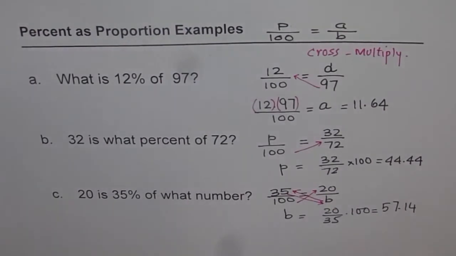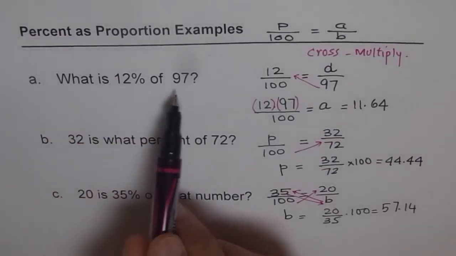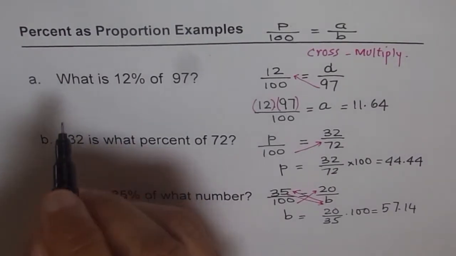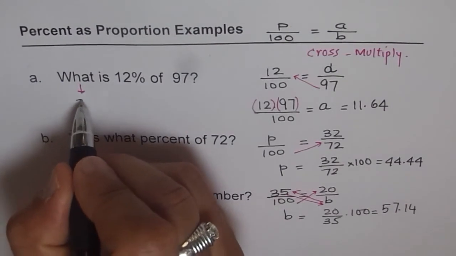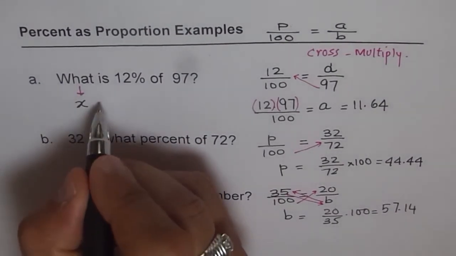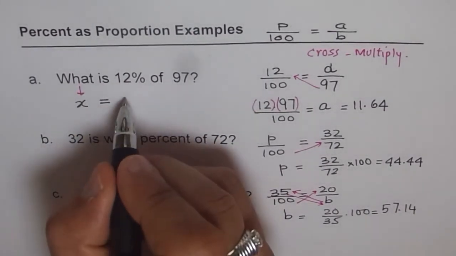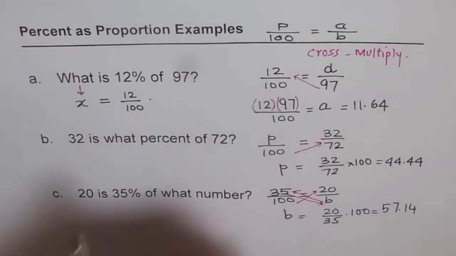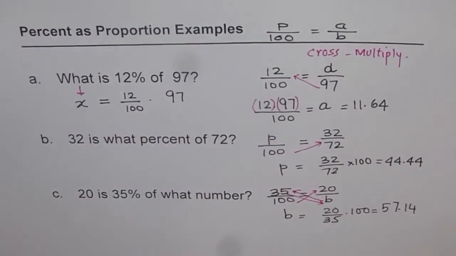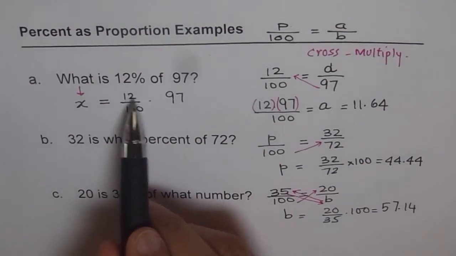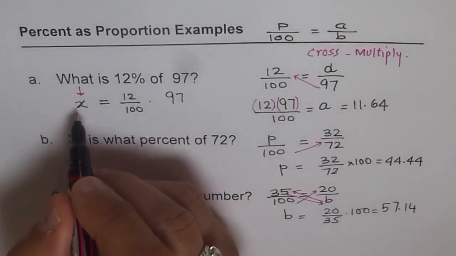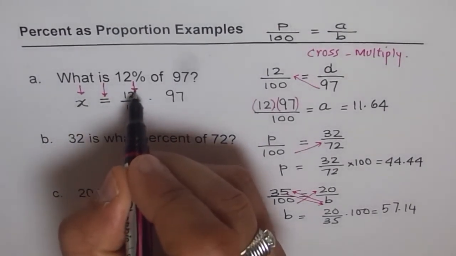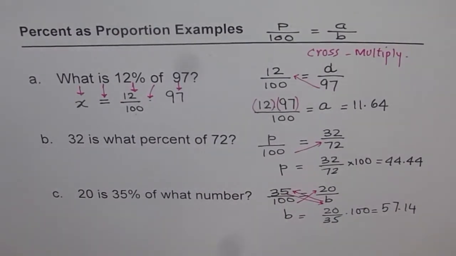Now here in addition, for those of you who want to understand how to write equation from the word problem, I'm adding on to this. Now we'll translate words or rather a sentence into an equation. What means not known. Instead of what we always write a variable, and this variable is x for us time being. Is means equal to. So for is, write equal to. 12% means 12 over 100. Of is a multiplication sign. And 97 is the number. So that is the equation. You can check. A is what? 12 times 97 divided by 100. We get our answer by translating the sentence into equation. What translates to the unknown variable x. Is to equal to. 12%. Of means multiplication. And 97 is the number.